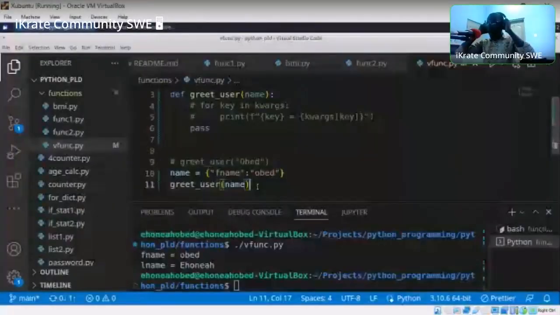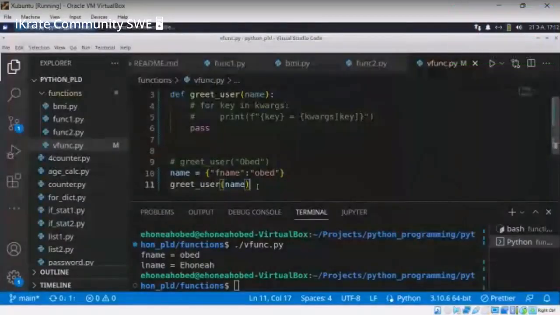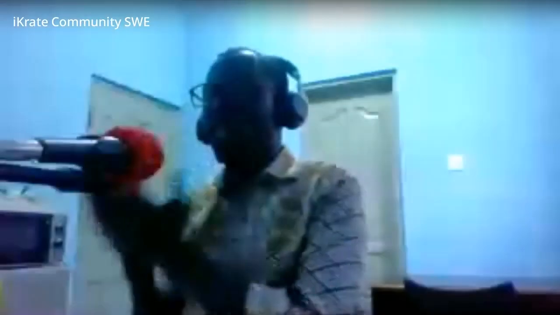But if you remember when we did see a function like the printf function, it could accept a variable number of arguments. So you can also create a Python function that can accept a variable number of arguments, but they are in the form of a dictionary.